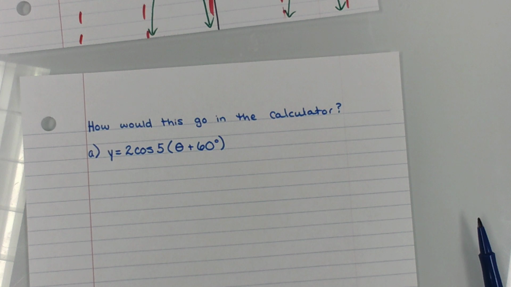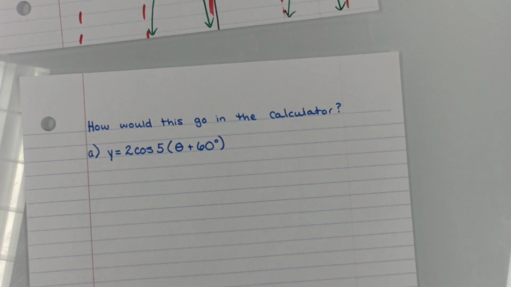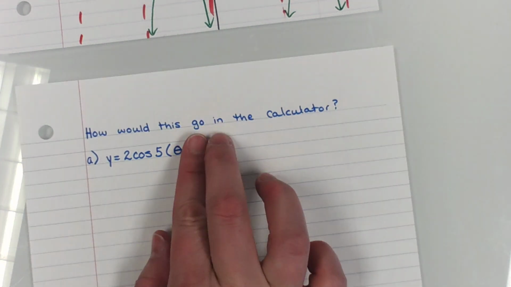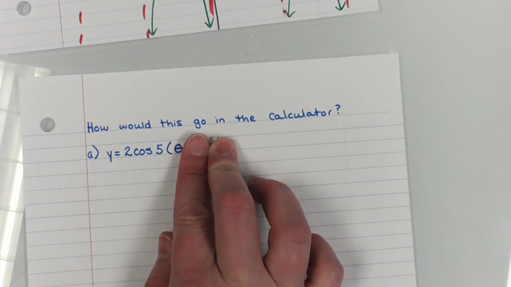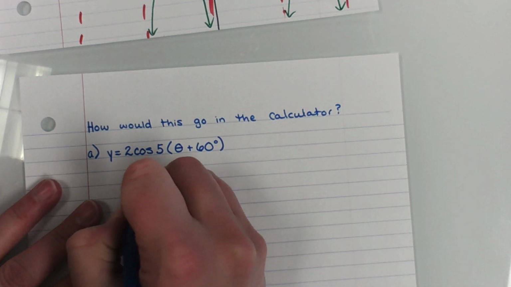What things change? Parentheses. Where do I need to add parentheses? Before the 5 and after the other close parenthesis. Assuming there was a second parenthesis. Just putting that out there. If there was no phase shift, there wouldn't have been a parenthesis. You'd end it after theta. Okay? What else changes? Theta becomes an x.